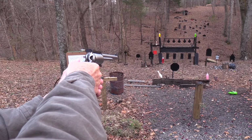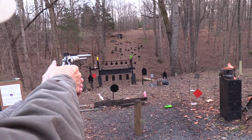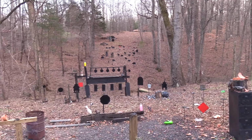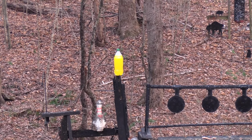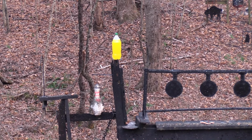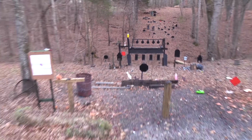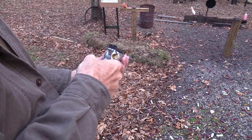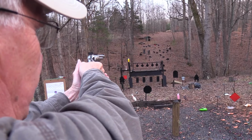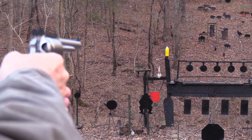See if I can get that red 2-liter. All right, how about that green one up there? I'm not... tested the windage too strongly here. Let's see how it's... 45-70. I missed him. I think I have one more round, don't I? I knew I was going to the left on that. No, I've got another round. Did y'all notice which way the cylinder goes? It goes clockwise. I'm not sure that's up. It might not be up there, but this will be a good test for my flinch. It may go click. Nope, it didn't.